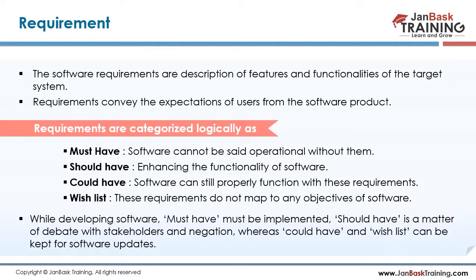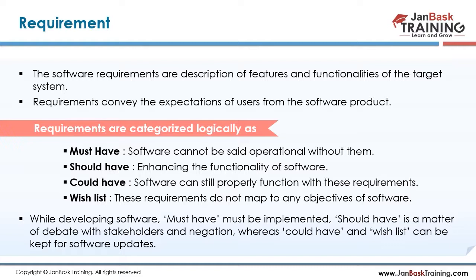Whereas if you talk about the could have or wish list, that can be something like a flashy ad. Do we want to put down some sales, or do we want to put down some film stars or renowned personalities on the app so that they can advertise more about certain products? Or we're probably going to have notifications, or adding more than 5 addresses. These kinds of things don't stop your business or your functionality. That's just additional features given to the client.